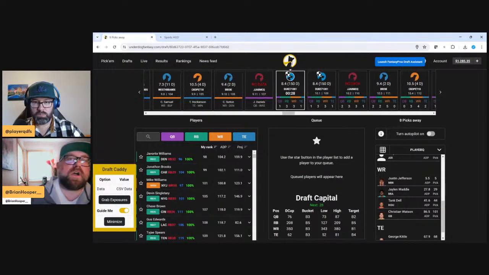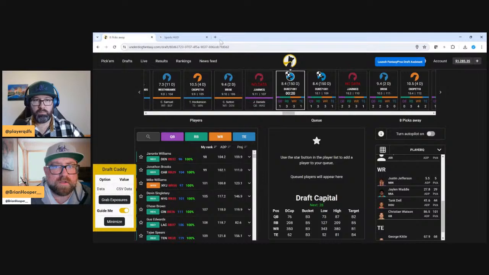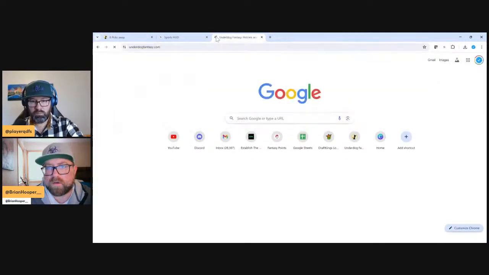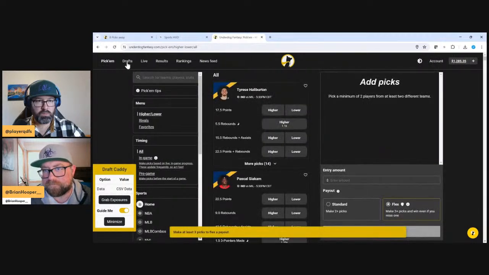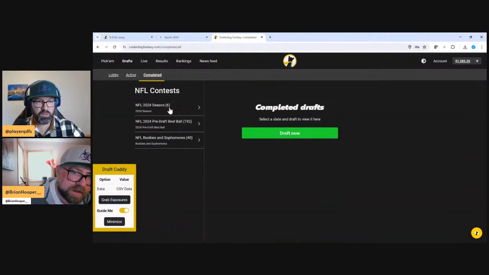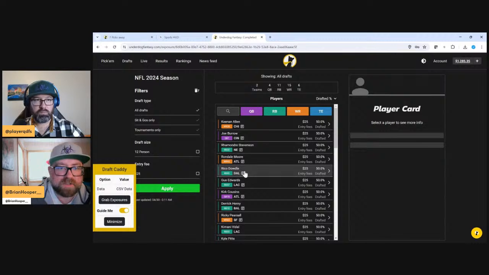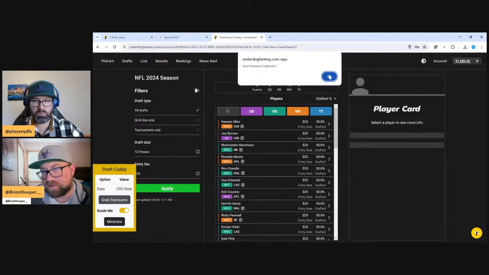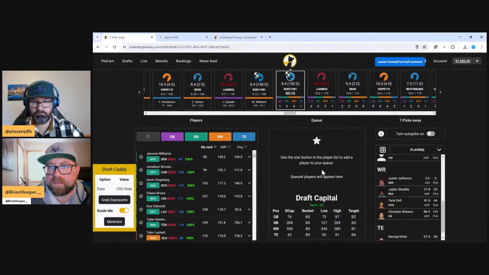If you go to the Underdog page, wherever your exposures are, I can't remember what page that is, and highlight the one you want to see, just click that. Then click the grab exposures button to the left there in the Draft Caddie. Click that once and it should say captured. Now go back to the draft just to make sure we don't miss a pick.